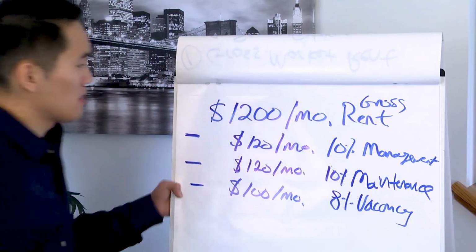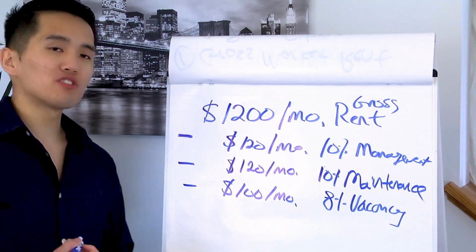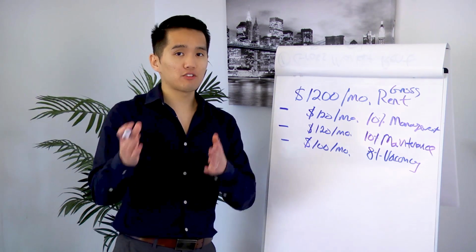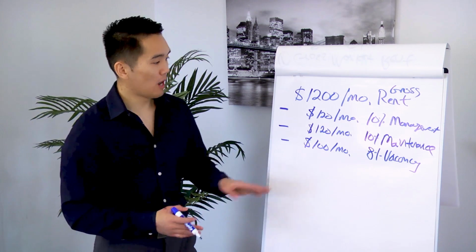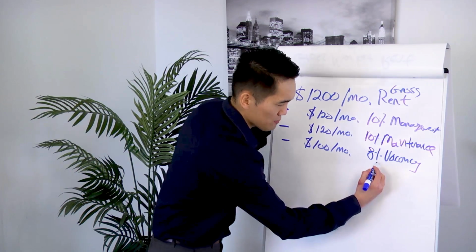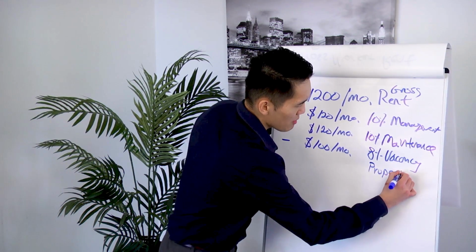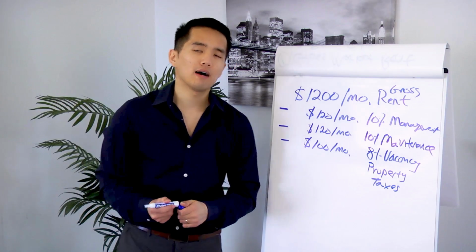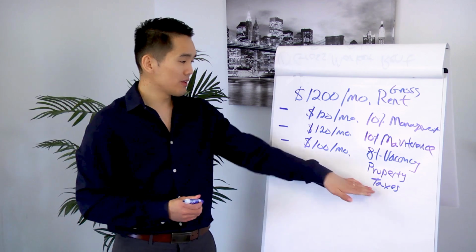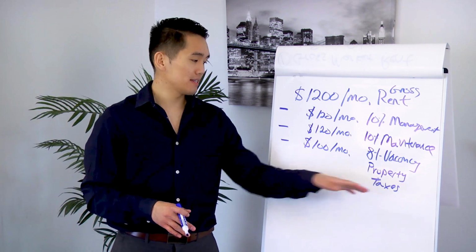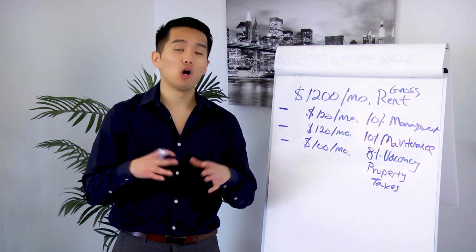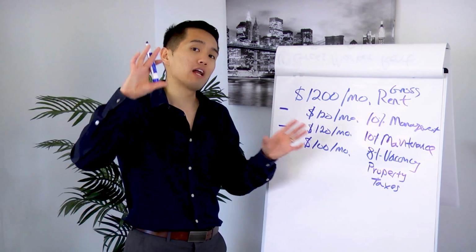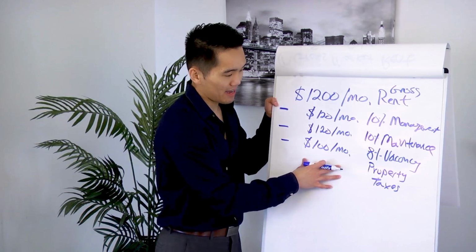Okay. All right. The next thing is understanding your property taxes and insurance. Now, this is something that I don't have as a percentage. You have to figure this out by doing your research. Let's tackle property taxes first. Property taxes, you can get that information at your county tax assessor site. All you have to do is type in your address, and it'll tell you how much you owe for the year. Typically what you want to do is take the yearly property tax divided by 12 so that you can add that to the equation.